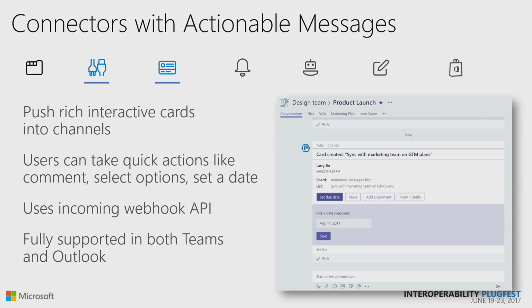We have a talk on this coming up later today, and David Clough is going to be talking about that, and he'll go into a lot of how connectors work, how they work in Outlook. The same connectors will work the same way in Teams. So you can build a connector for Outlook or for Office and plug it right into Teams, and it'll work. They use rich cards, just like the bot was sending around, with actions that can be taken on the external service. Okay.